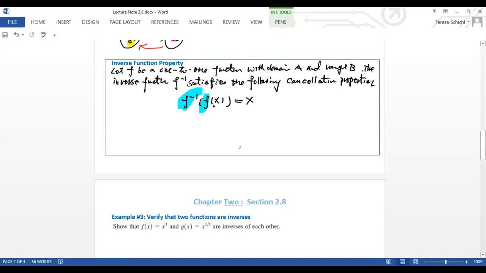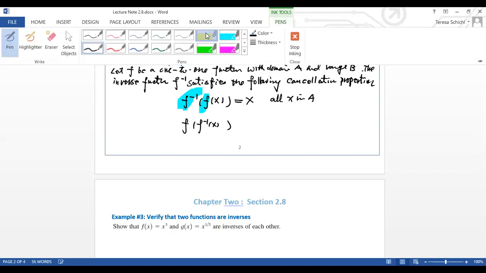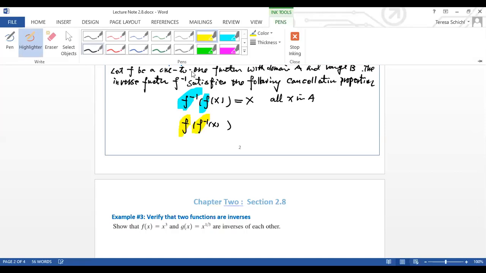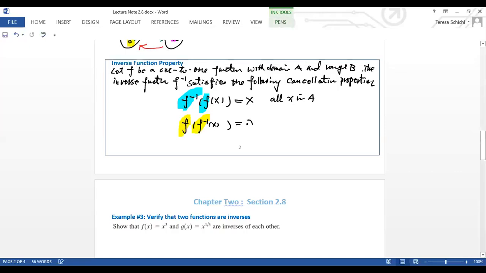So that means the x is what? So for all the x in the domain A, right? Or if you go backward, you say f inverse of x here. So the same way, f and f inverse, they see each other like the enemy, they kill each other. So this one is x here, right? But this is for the f inverse. So this is all the x in B here, all right? So that's how we say this is the inverse.